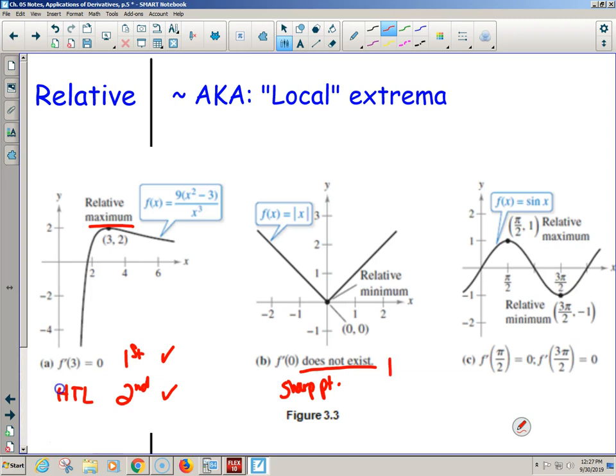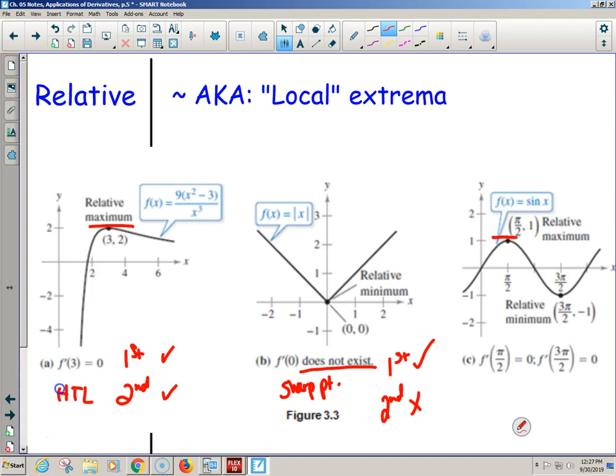Would my first derivative test have worked? Is there a change in sign of the slopes before and after? Is my function decreasing and then increasing? That's totally fine. How about my second derivative test? Would that have worked? No. Because if I plugged in, guess what? My f double prime would not have existed because is there concavity? So that's a no.